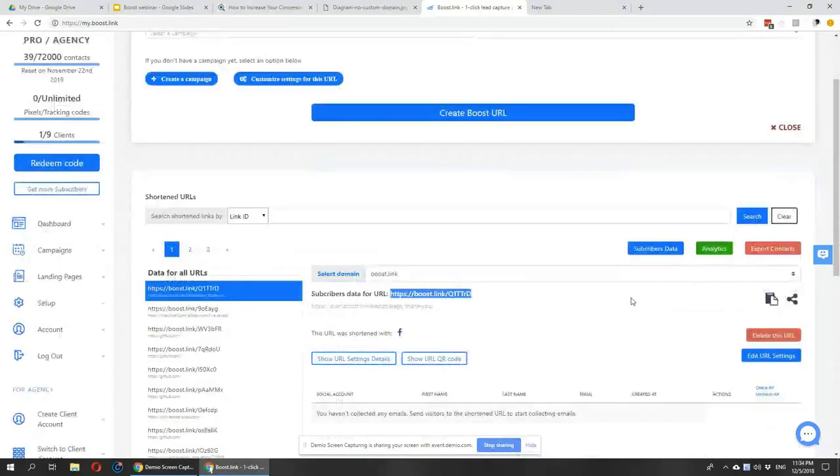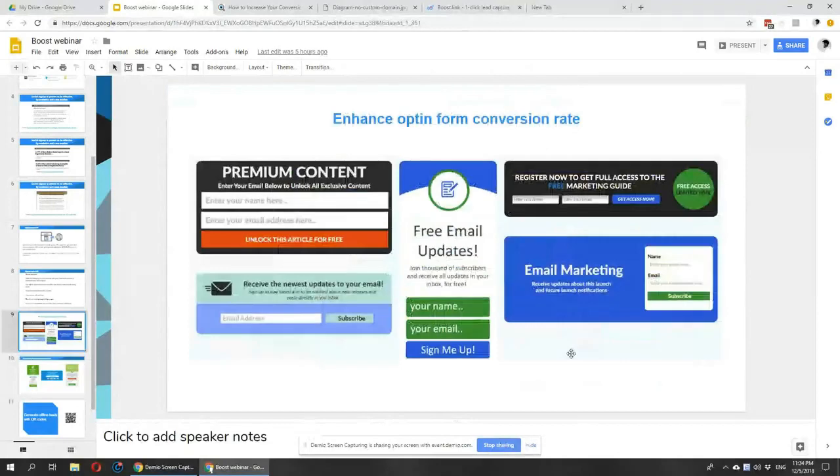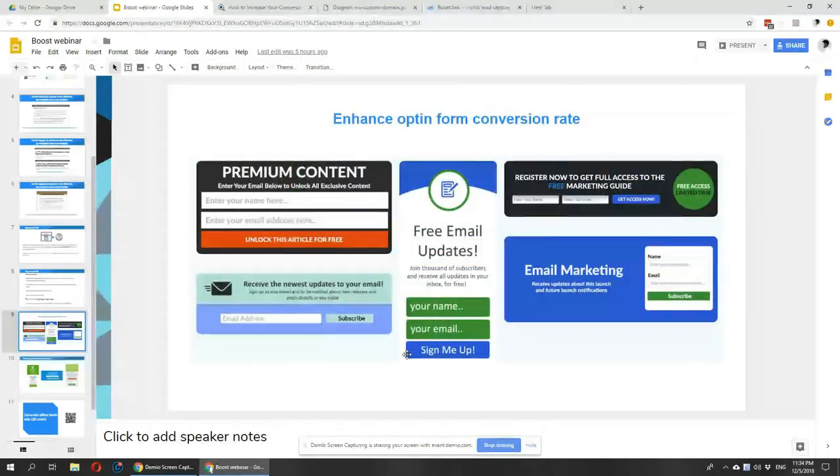Just with that use case alone, you can already improve the conversions on your existing opt-in form, because social sign up is very, very common when it comes to signing up on websites. You see it on a lot of websites, but on opt-in forms it is not used. You cannot see it anywhere. The reason is that there was no easy way to integrate social sign up buttons into opt-in forms until Boost, until we had Boost URLs that we can easily link to using any button.